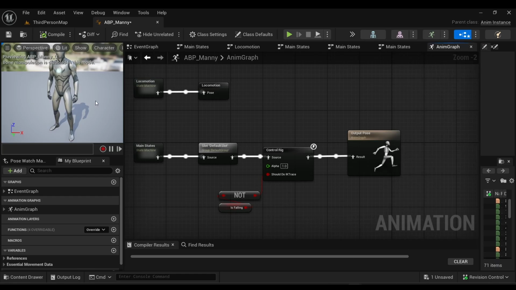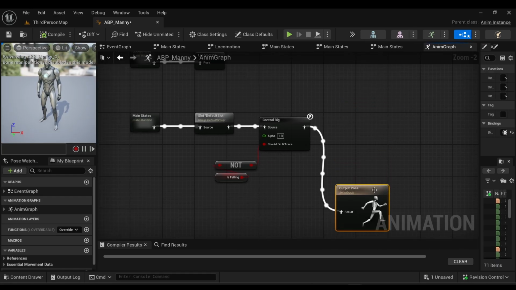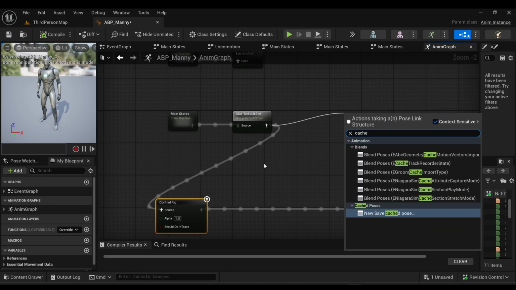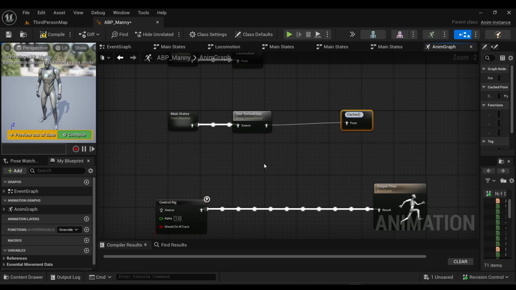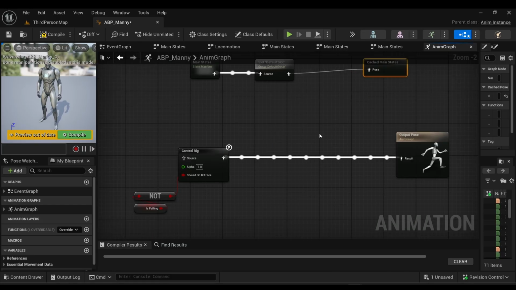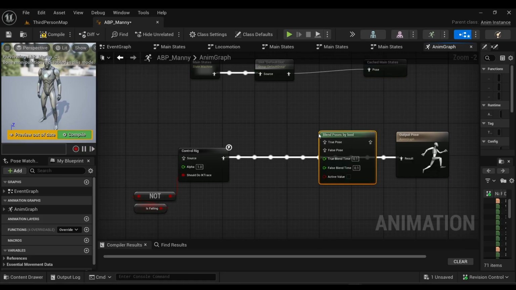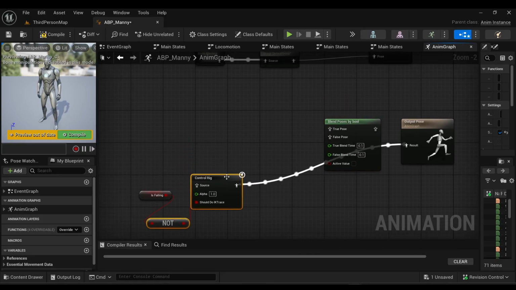Please let me know in the comments if you know a better solution, or if you know how to get these wall running animations to work with a control rig. Let's cache the main state's result, and only use the control rig addition if the character is not wall running.